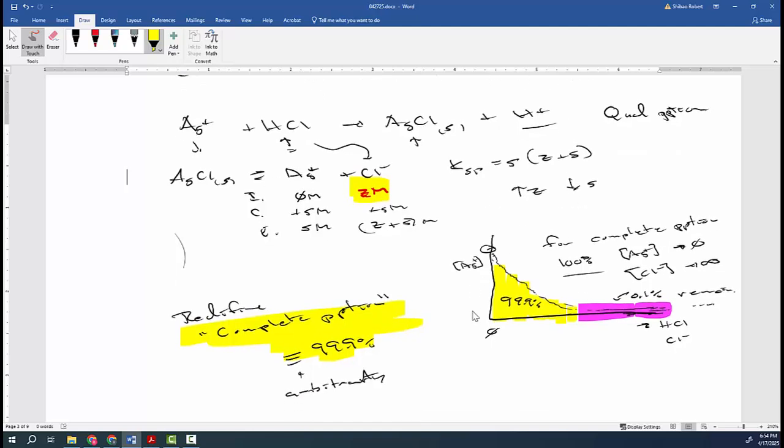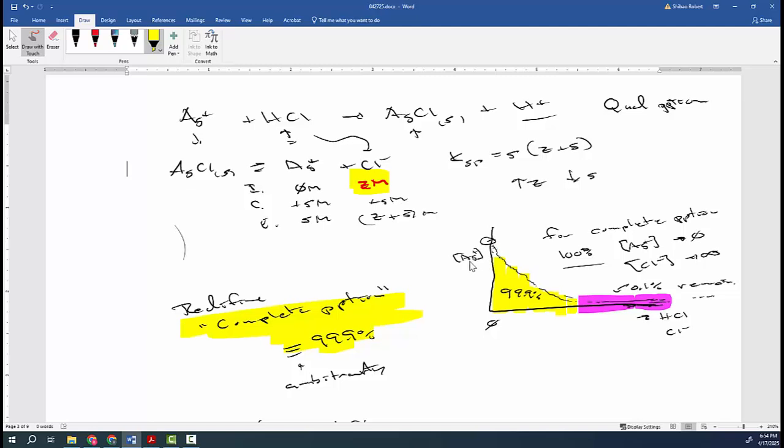We could kind of visualize it using a chart here. This is the silver ion concentration, the free silver ion concentration. And on the x-axis, we have Z molar HCl. So if we have 0, we get the maximum amount of silver that dissolves, that is the highest solubility. However, as we increase the amount of common ion, the solubility decreases, and we're going to get less and less silver in solution. And so this is what we see, this decreasing trend.